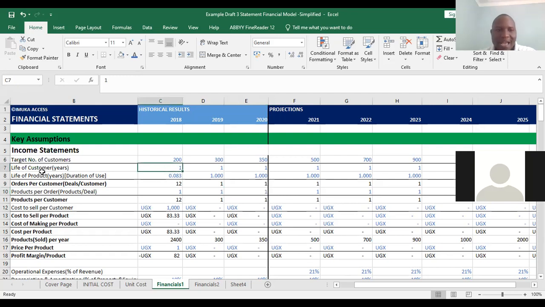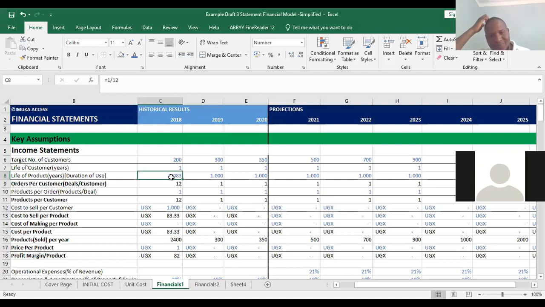I'll leave the life of customers at one. The assumption is at least a year. It could be less, it could be more, but for most of us who are doing physical products, I'll assume a year. Was that commitment? For a junior, I may put 4 years, because the technology is a bit trendy. Life of product means how long does he use it before he comes back? So in other words, in 1 year, how many times will he buy from me? That is the answer I need.